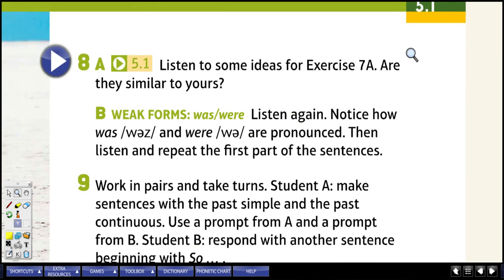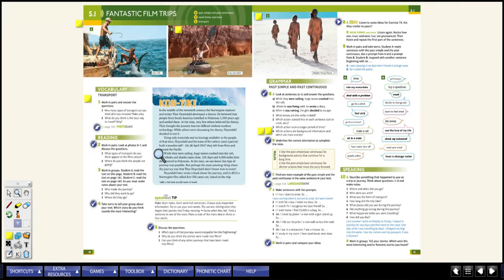It's right here. If you would like to do this exercise, it's right there on the back page of your book. You do not have to do this. You can go ahead and practice with your parents or maybe with your siblings, but it's literally just having to make sentences back and forth. Also for the speaking right here, you don't have to do it. There's no way for you to speak to me right now.